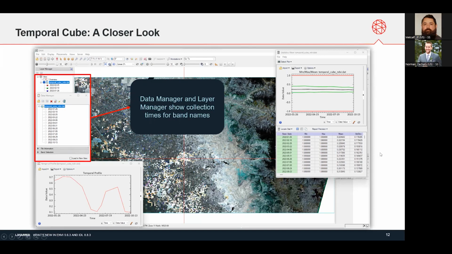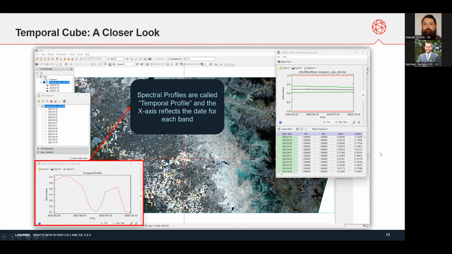The second place that this time information is used is in the spectral profile. Now, if you use a spectral profile for an image that's a temporal data cube, it turns into a temporal profile. You'll see that the title of our plot window in the lower left says temporal profile, and the horizontal x-axis reflects the date for each band and is appropriately spaced out.